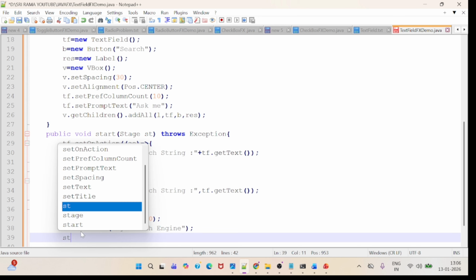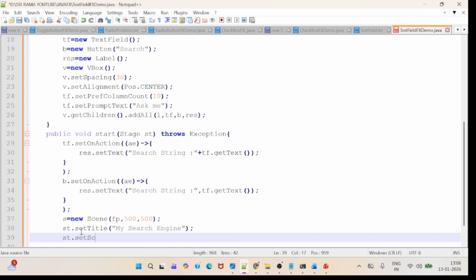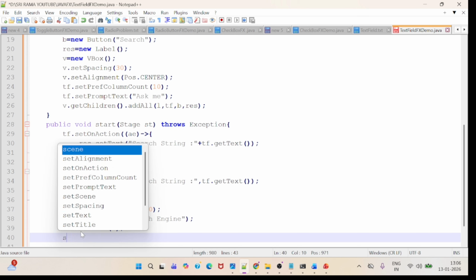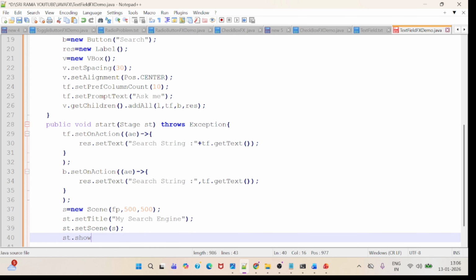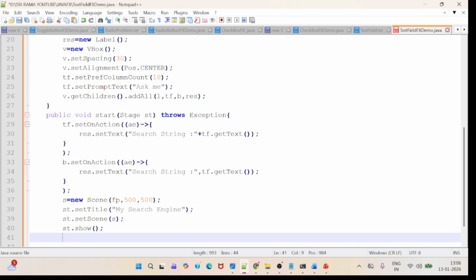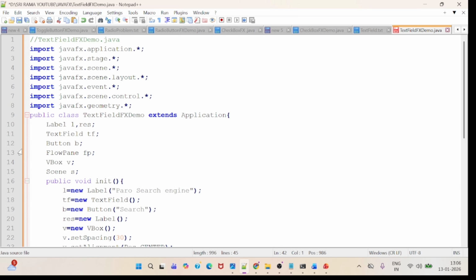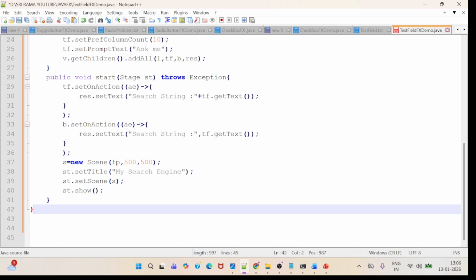So next, set the scene for the stage object, set scene of s, then call the show method. Next, close the start method and then close the class.